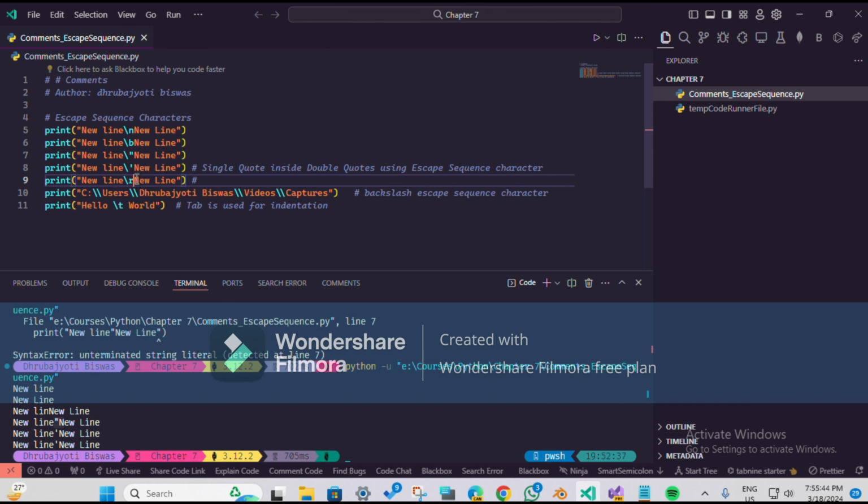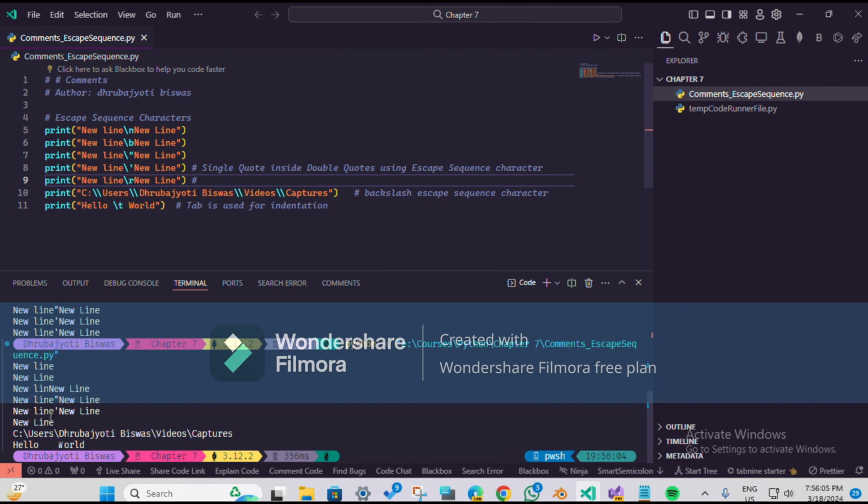What it does is make the cursor go to the beginning, so this escape sequence character will put this thing at the first. Okay guys, so I'm going to show you. And this one is used for tab. You see, guys, this one is tab. And this one, you see, is making the cursor go here.